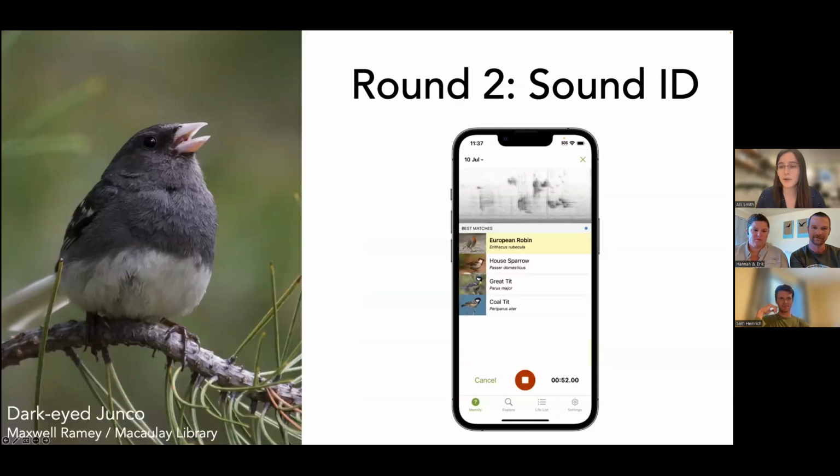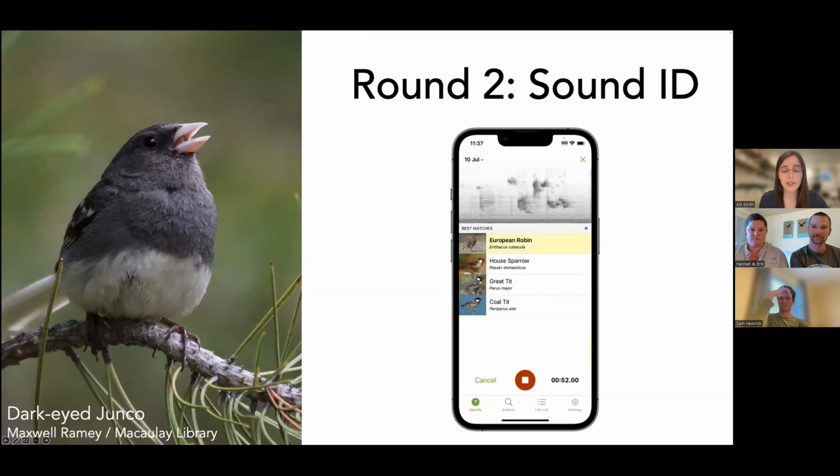So identifying birds by sound can be a really useful skill, because sometimes you can't see the bird. Sometimes it's in the tops of the trees, or it's really far away, or maybe you're gardening or walking your dog and you can't pull up your binoculars and identify what's singing. But you might think, why do I need to identify birds by sound in the fall? Nothing's singing. It's not breeding season anymore. But they are still making noise.